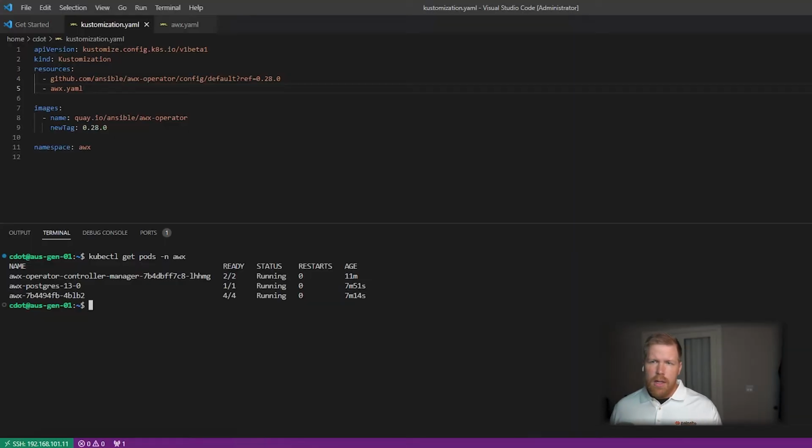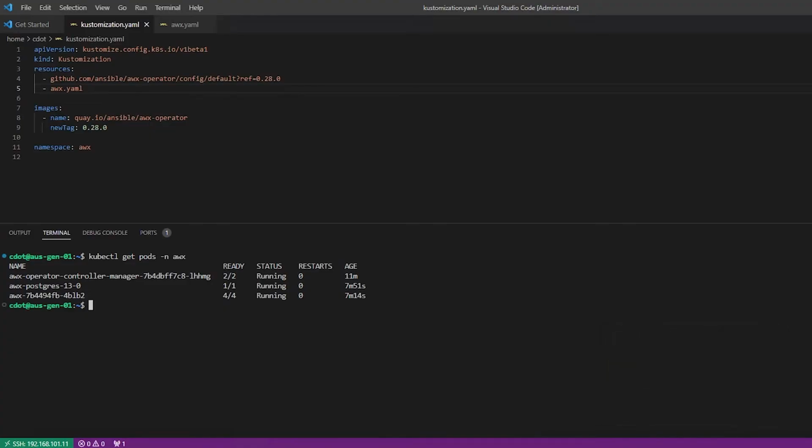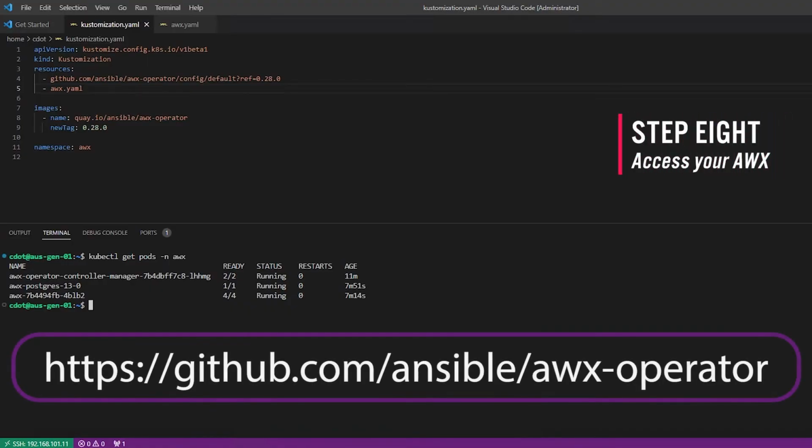Now, there's one last thing. It's not regarding the building. We've got AWX up and operational right now, but there is a password that was generated during the build process, and we need to ask Kubernetes to reveal that to us. The command is super long. It looks pretty unorthodox if you've never done this type of thing before. So again, go to the AWX GitHub and grab the actual command and paste it into your console. It's going to come back and present you with your admin password to log into the system.